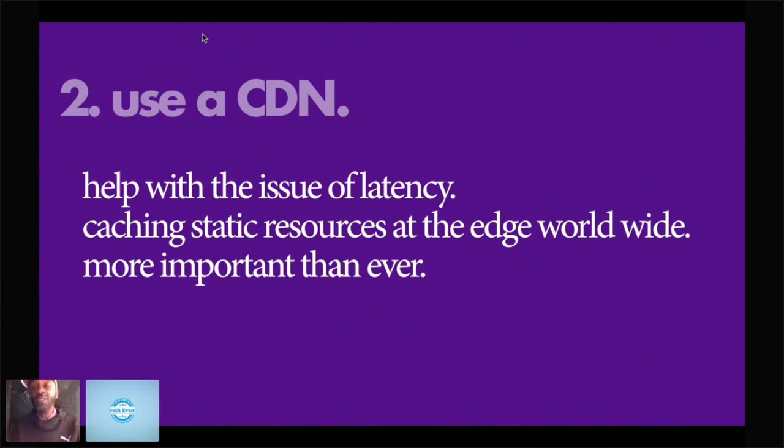I mean, latency is pretty much a problem across the web, period. You know, resources have to get loaded as fast as possible, and we have a lot of bottlenecks along the way, a lot of friction along the way. Caching static resources at the edge worldwide, obviously that's always going to help. More important, and that's more important than ever in 2020.